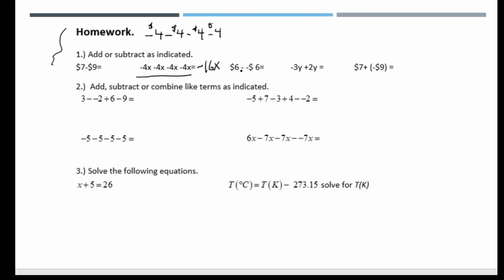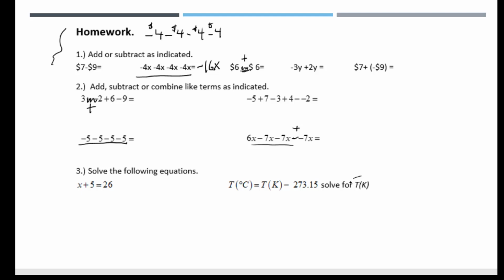And just a reminder, when you have two negative signs like this, you can cross them out and it's actually positive, because subtracting a negative is the same as adding. Another one here, subtracting a negative is the same as adding. Now this is losing $5 like 4 times, right? And here, in algebra, it's called combining like terms. You can add all these together because they're all x's, so the unit is the same.